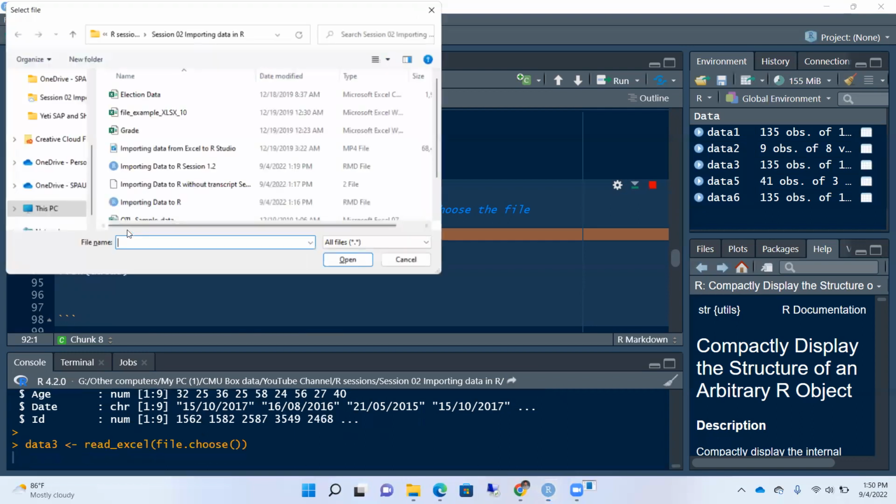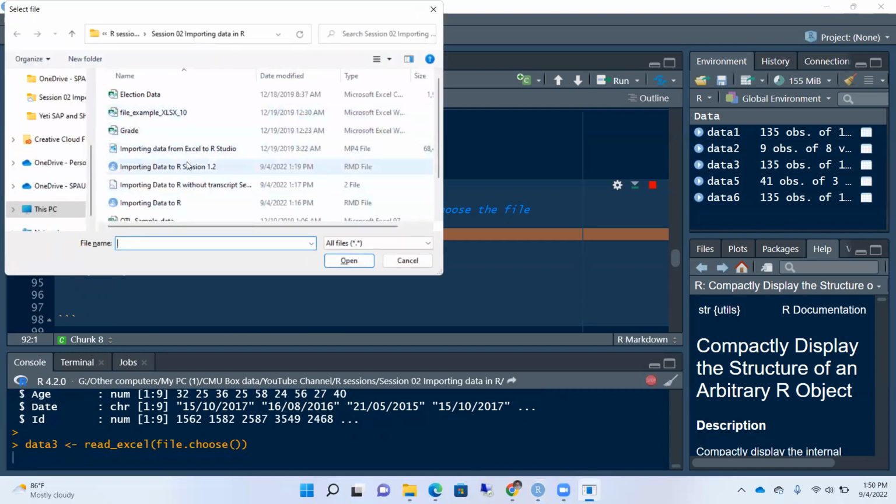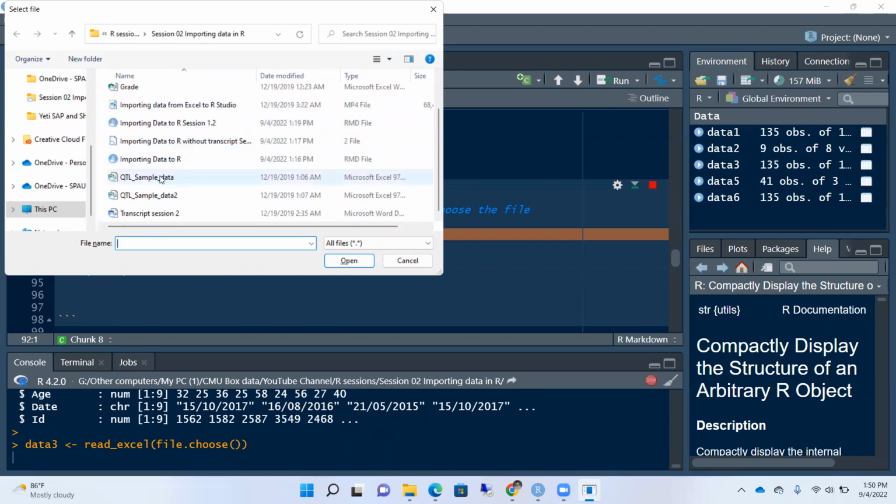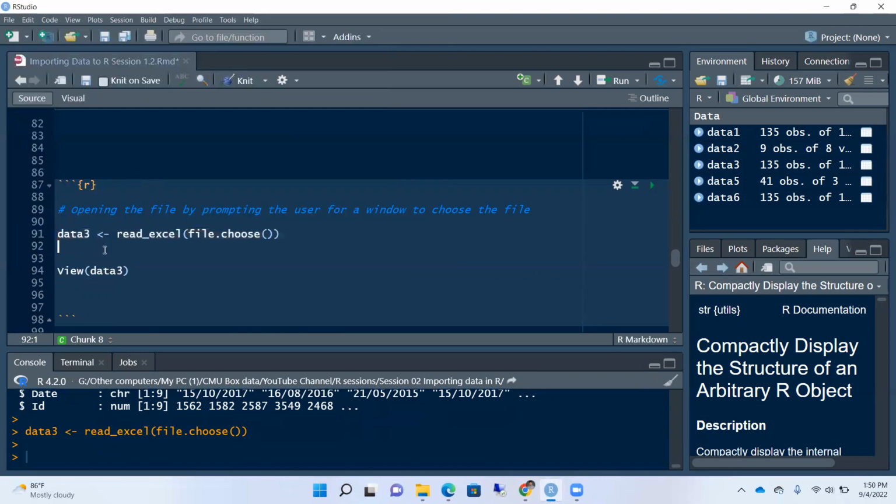So I'm going to run this code, and as you can see, a pathway opened, and I'm going to use the same file. As you can see, it's the same file which we just loaded. I'm going to click on that and load it. So what it did, it helped me navigate through my computer and opened a prompt.